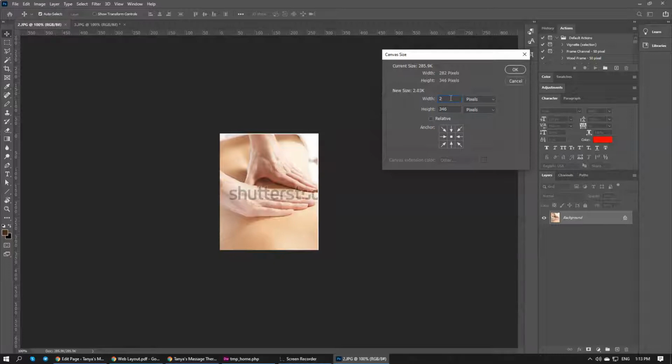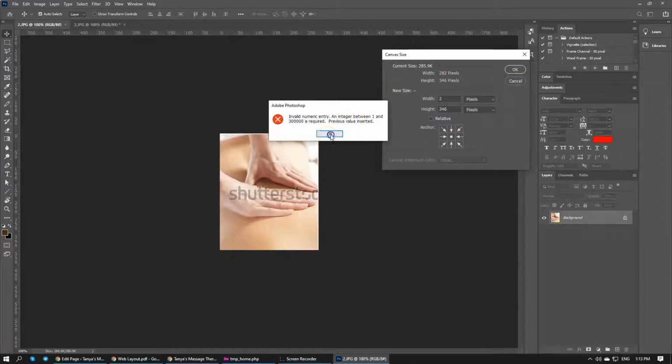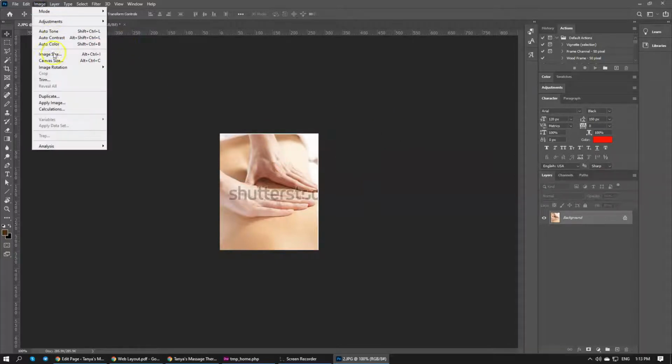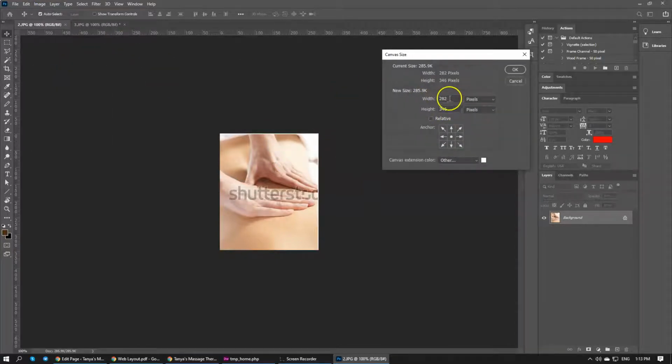Okay, let's do, what was the original? Image canvas size 280.